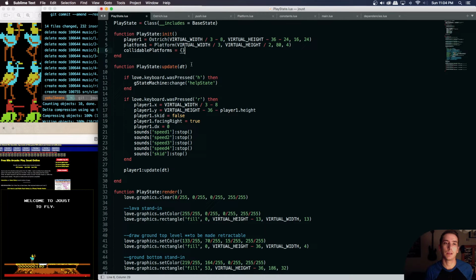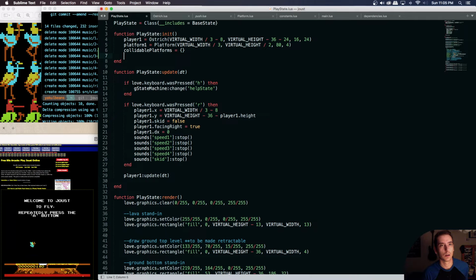And then I'll need to say, we'll have to figure out, because every collidable platform will change upon the wave. So once I figure out how to abstract different waves out, I'll figure out how to clear old collidable platform tables.